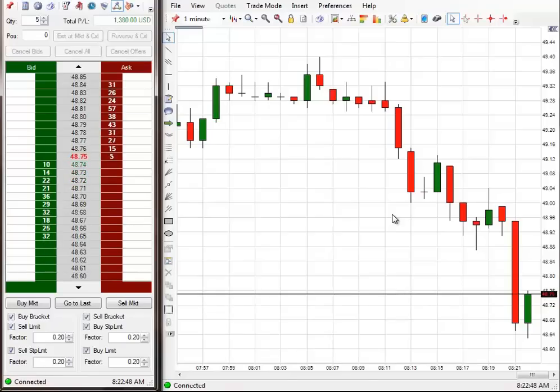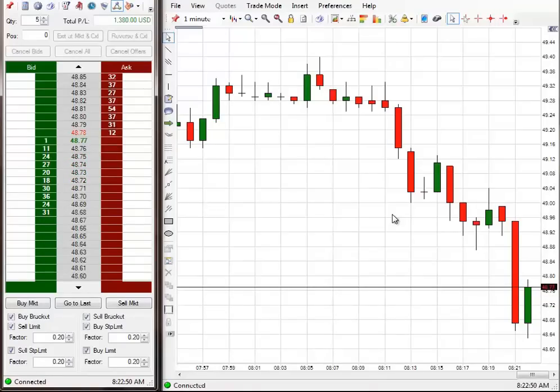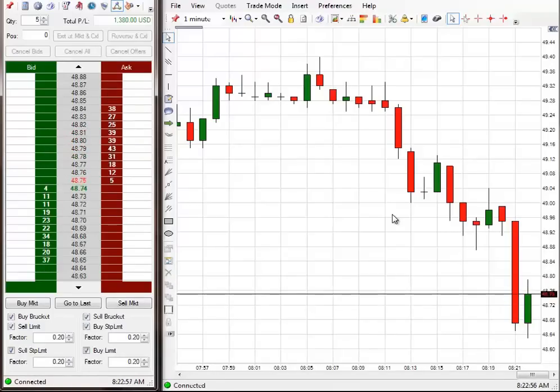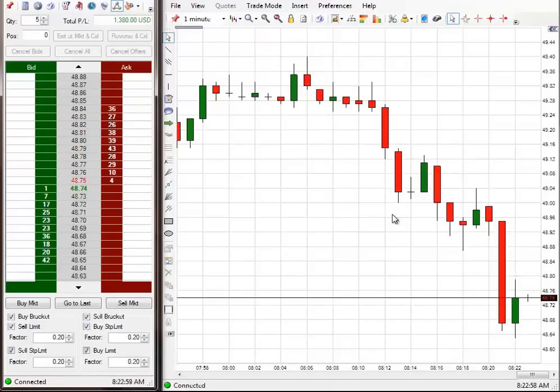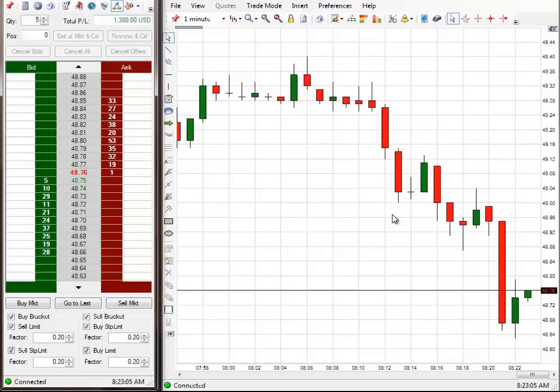So you're going to lose. How many ticks will you lose when you lose? If you make 5 or 10 when you win, how many will you lose when you lose? Just 5 or 10, or will you lose more than that? If you lose more than that, then you're going to break even at best, and even lose. Therefore, you have to win far more than you lose.